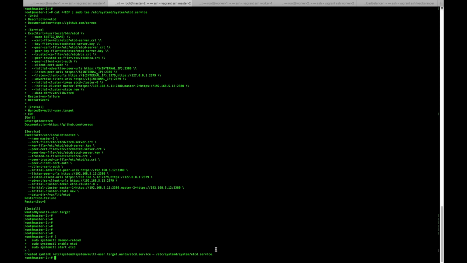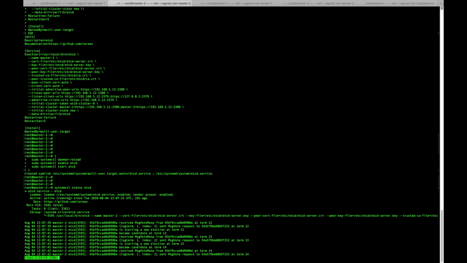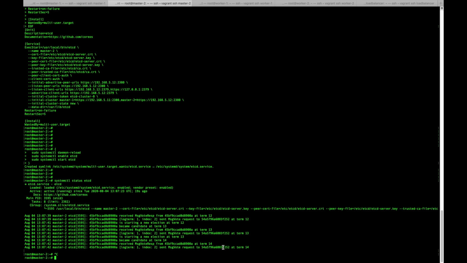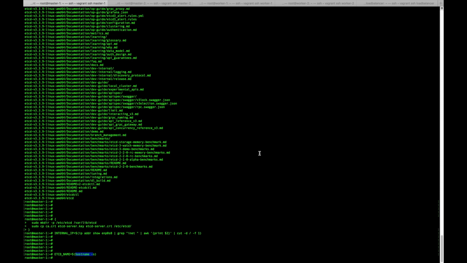So you can see that it has been created. If you want to see if that service actually exists now, you can use the systemctl status etcd command, and we can see this is running. It is in active state, it is in enabled state, and we are good. And same steps we have to repeat on master 1, as we just assigned the hostname here.